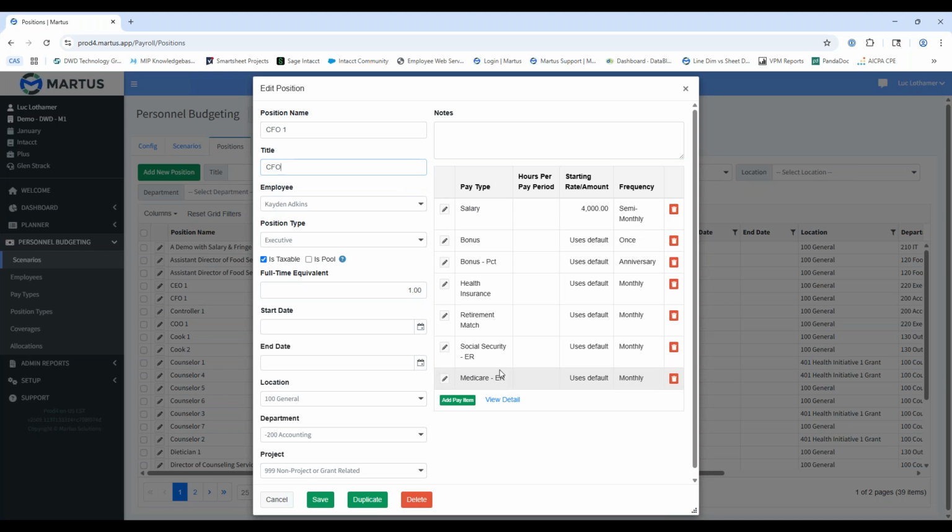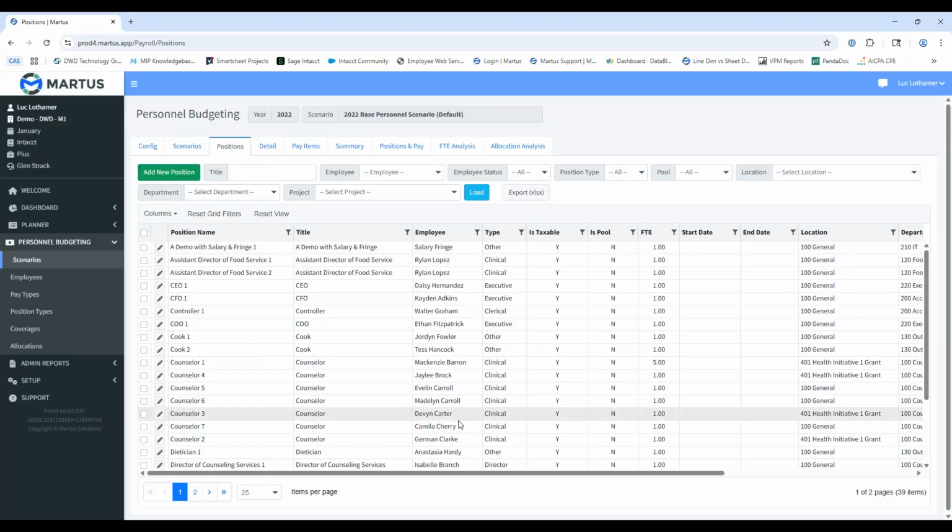So for each of your positions and each of your employees, you're going to assign a pay type, or I should say multiple pay types, based on what they're going to receive from a benefit package that your organization is paying. So you're going to budget for those expenses. That's going to be at the position, and I like to say employee level. So you're going to have to look at the building blocks on the far left here.